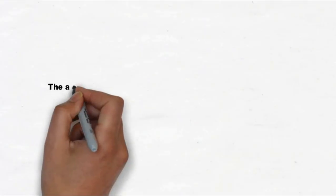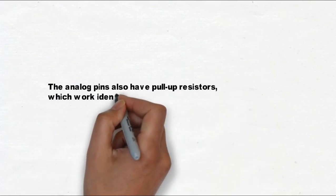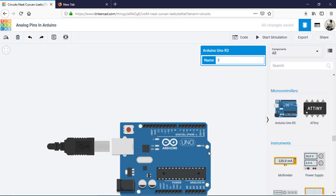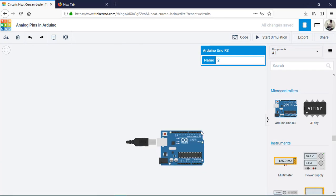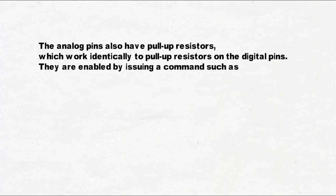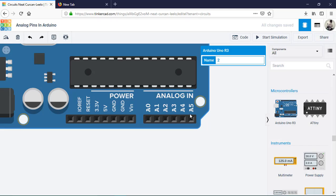Yes. So analog pins also have the pull-up resistors, which work identically to the pull-up resistors on the digital pins. As we know, the digital pins have the pull-up resistor, so the analog pin also has the pull-up resistor. They can be enabled by issuing a command such as pinMode A0 INPUT_PULLUP, right? But there is a thing.